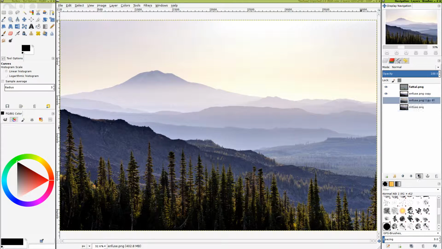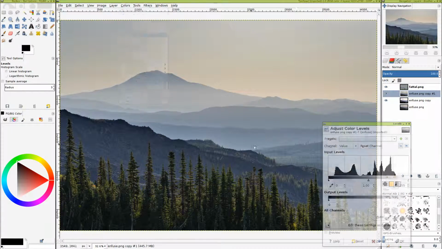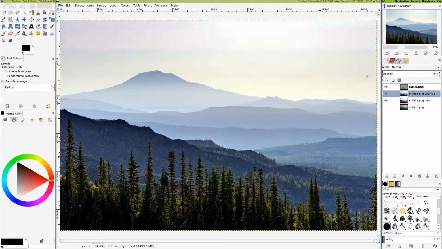And now let us duplicate this again, which is why I had a copy of it. Let's show that. Let's come back here to layers. No, colors, levels, auto. And then I'm just going to mix these two. So the other one was too red, this is too blue, so let's just go in the middle. And since I have it on 2 different layers, since GIMP doesn't yet have the layer effect, the thing where you can apply effects like in Photoshop and modify them after you apply them, like effect layers or something like that, I don't remember what it's called, if I have it on 2 different layers, I can actually do this after the fact and not have to reapply the levels. So I can just mix the 2 of them.